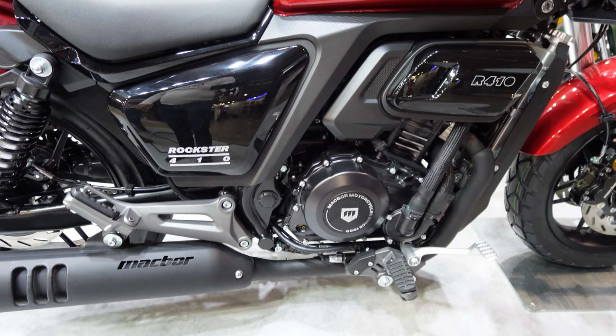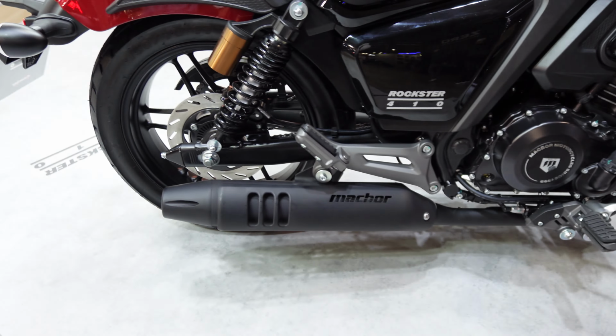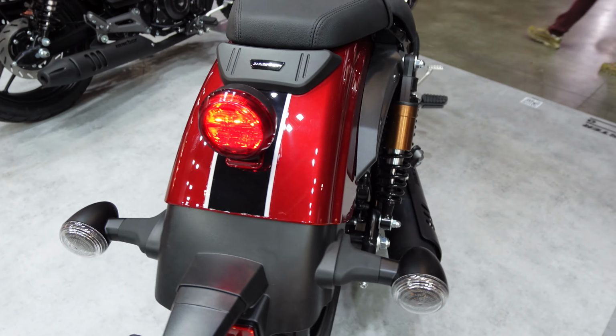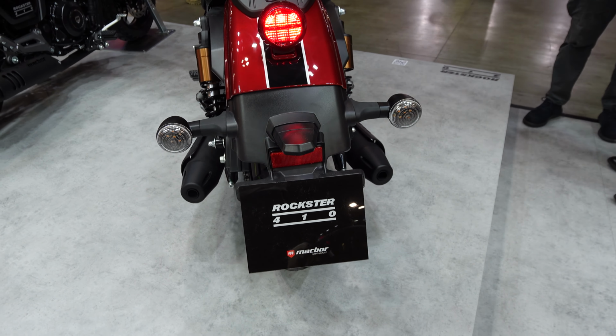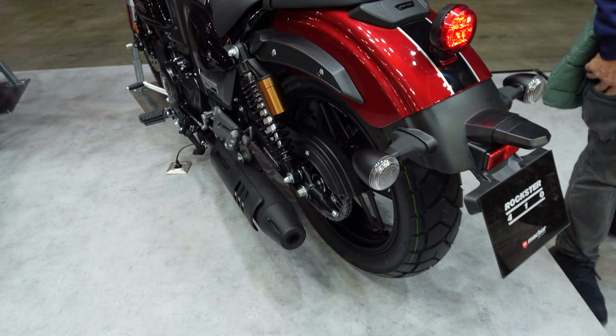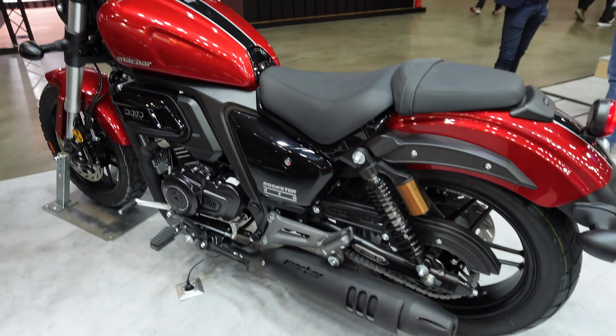Coming down looking at the side, it's got that low slung exhaust that runs all the way along to the back, and then it's got twin shocks at the back with those remote reservoirs. Even the back end, I think they've done a fairly decent job with that stripe that continues and those round lights that are very in keeping with the style of the bike.